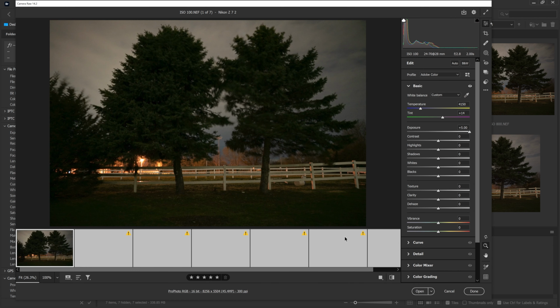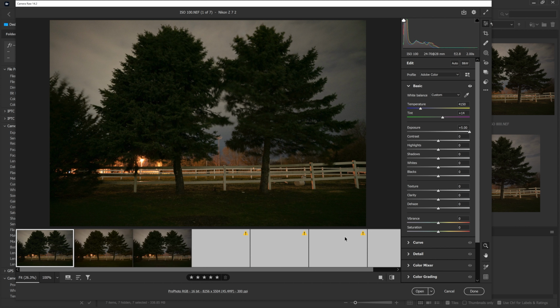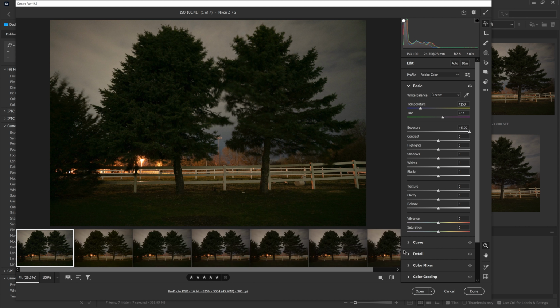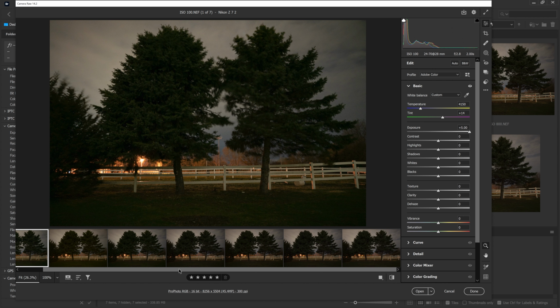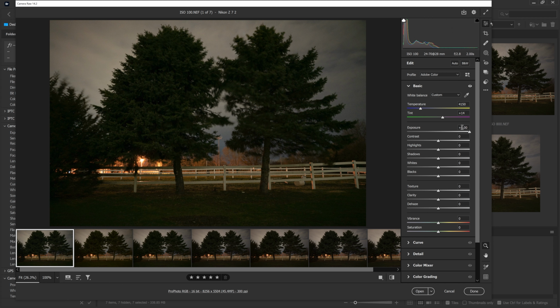Now that the images have opened up, you'll see that all of them look fairly equal to one another. That's because I've already gone ahead with these and unified the exposure. And what I mean by that is I've gone through them and adjusted the exposure settings by their respective values. So ISO 100 needs to be adjusted by 5 stops.